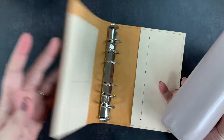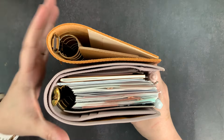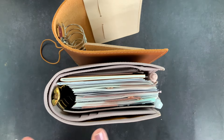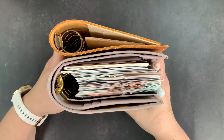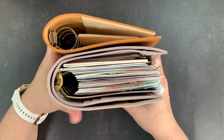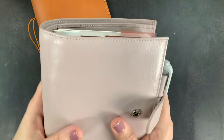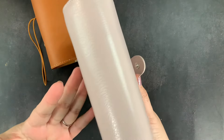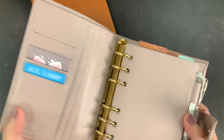I bought this second Jillio pre-loved from a friend in the planner community. It's chunked up right now — I've been so busy I've just been shoving stuff in it. You can see just how much chunkier it is; it has bigger rings, so that's part of it, but the back pocket adds bulk too. This is a Jillio Apoca that I bought pre-loved. I don't love the Apoca leather — I don't think it feels like a luxury item for the price — but I really love the Apoca Cloud color because it's this purple that in some lights turns more gray and in some turns more purple. It's kind of a chameleon and it won't change color.